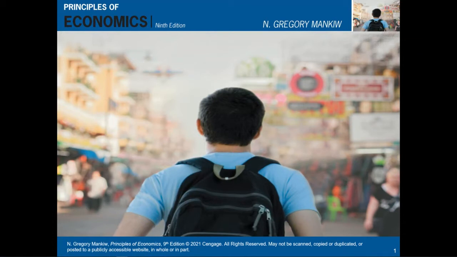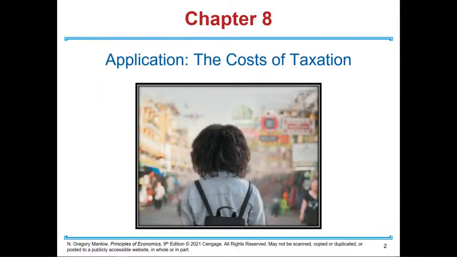In chapter 8, we're going to bring in the cost of taxation. And with the cost of taxation, we already know based on elasticity that if it's an elastic demand curve, the buyer is going to pay most of the taxes or have to eat them. If it's inelastic, it's going to go directly to the consumer. But this is going to show us with a basic supply and demand curve what happens to consumer and producer surplus.